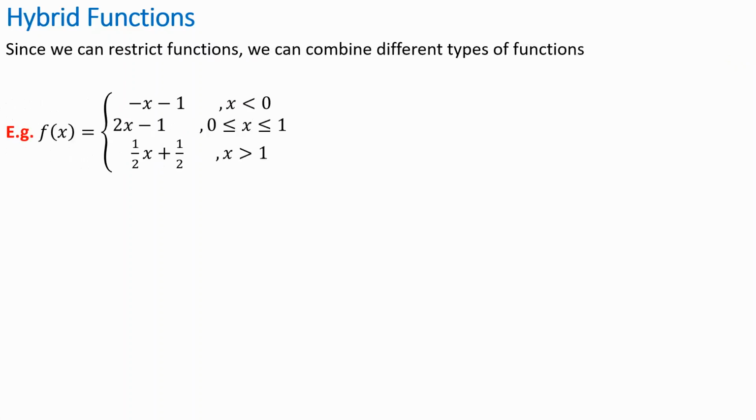Hybrid functions, you would have touched this last year, and it's not difficult. It's just written ugly in a way that it looks difficult, and a lot of students find this hard, but technically this is one of the easier ones to do. What I want you to understand is that we've learnt everything for hybrid. We've learnt restriction of domain. Everything else is sketching straight lines.